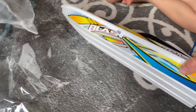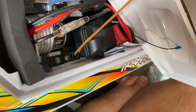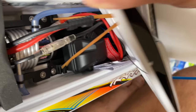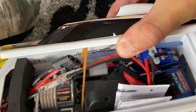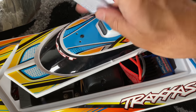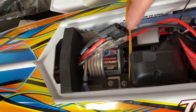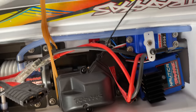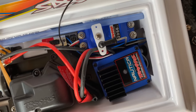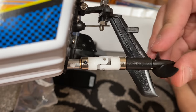Let's see if we can find the battery, which should be inside here. Here's a rubber band holding that on — I don't know if that's supposed to be there or not. Our battery is under the front of this, and underneath here you can see all the motor work. Here's the charger, so we can probably charge it with the battery staying inside. Oh my gosh. Beautiful. This looks like something that's probably going to get destroyed today.